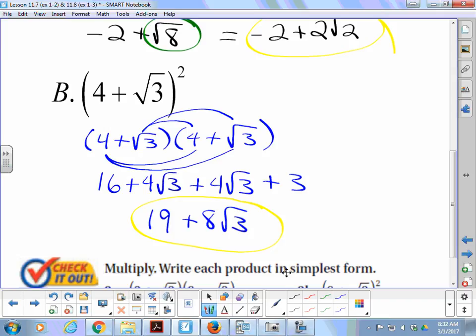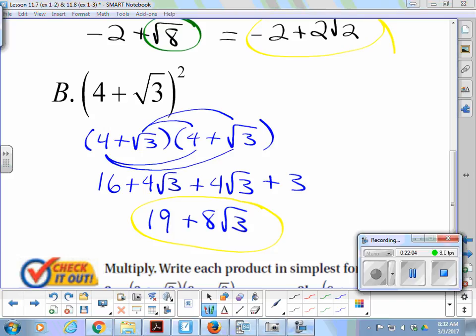So adding and subtracting, you have to have like radicals to be able to put them together. When you're multiplying, I can multiply things that are underneath the radical together. If something's on the outside and something's on the inside, then we have to keep them that way. All right. Any questions?